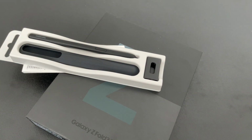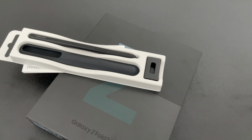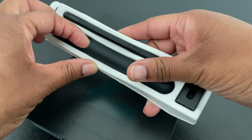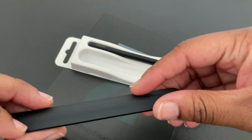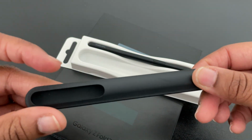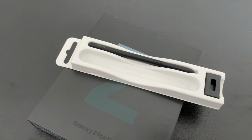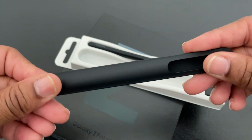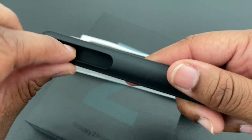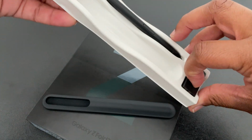So for everyone that was confused like me, because it did show this case in the picture, but you know, sometimes you never know. So it does come with this little case pouch. I wonder, can you stick it to anything? It does not look like you can stick it to anything. It is just a pouch. It feels like a hard, this might be plastic. It just feels like a nice textured plastic, in my opinion.